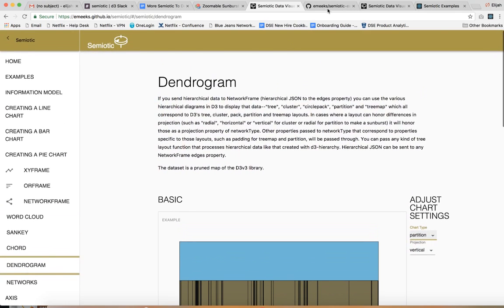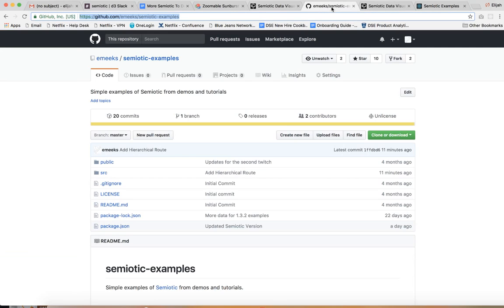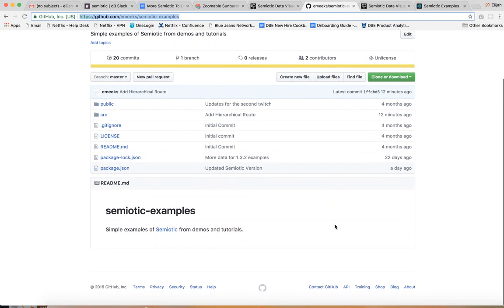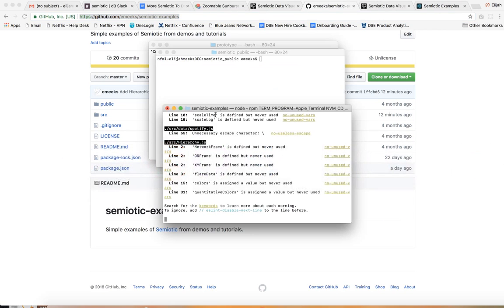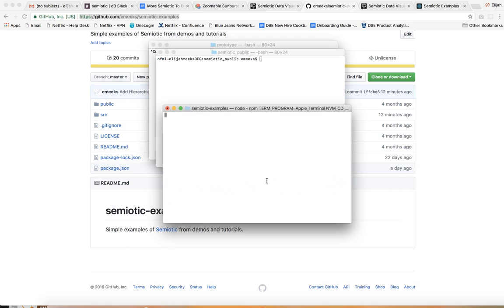But real quick, for those who are following at home and for whom I gloss over certain things, Semiotic examples is a repo. You can clone this repo locally into whatever directory you like. I unimaginatively put it in a Semiotic examples directory.